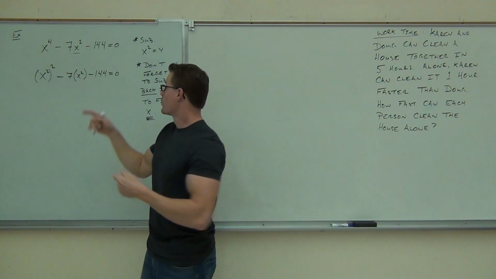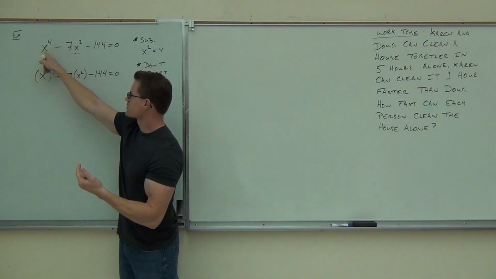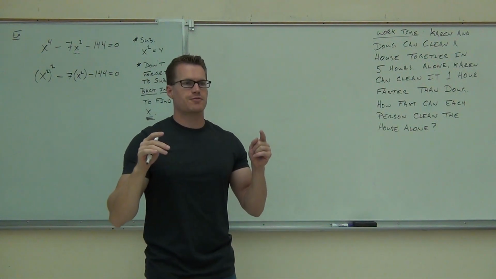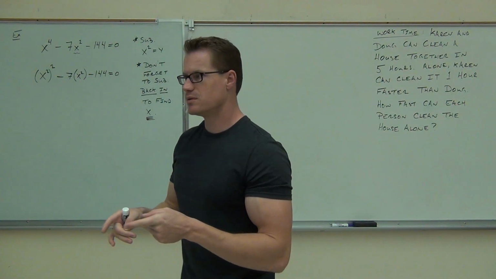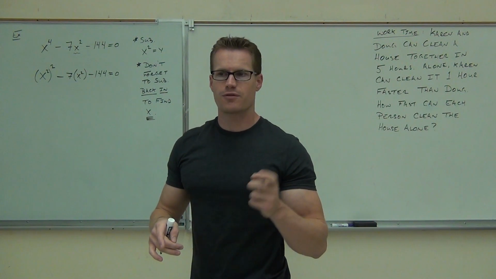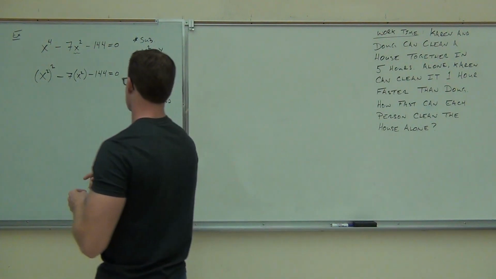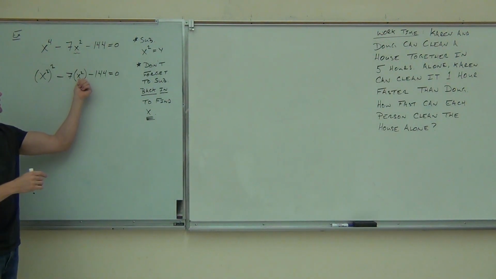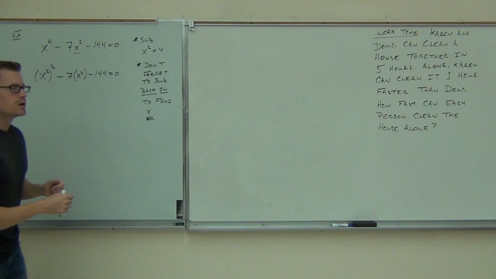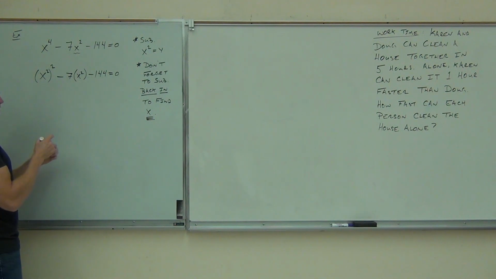Okay. So we're making a substitution at this point. We're saying, all right, that's x squared. This is x squared squared. So we're writing this as x squared squared. Now, what are we going to do after this? What's our next step? We're not factoring. Instead of the x squared, you're replacing that with y. That's what you're doing. So it's a substitution. It's not that you're removing anything, you're substituting.